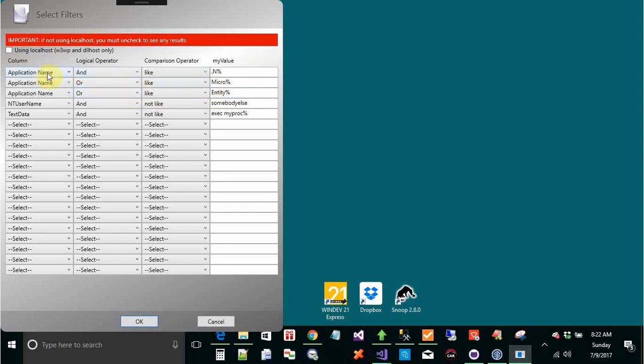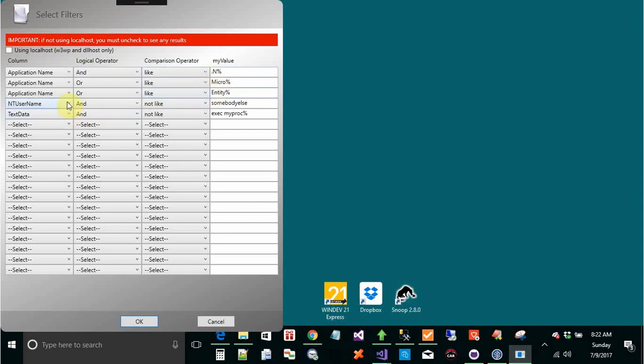The first time you use a column, you use an and. It's a little confusing, this logical operator. Before you even start, it's selecting on your database, Ideal Automate DB in my case. So for each column when you first start it, you're always going to use and. But then depending on what you're doing after that, you might use ors. I want the application name to be any of these three.